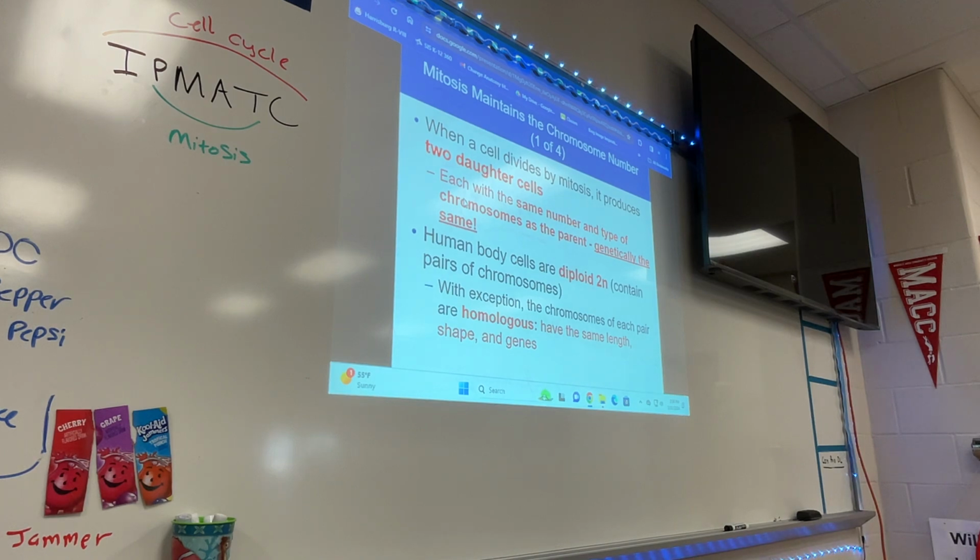My children have this weird talent, like their toes are double jointed or something. I don't know, it's really weird. But they can curl their toes under in a very weird fashion. Sounds really gross. It's very gross. It's not even the toes, it's the next joint down that they curl. And their dad can do that. He's always been able to do that. And all my children can do that. I can't do that. My toes don't work that way. But that is an example of a chromosome they got from him somehow. That is a homologous chromosome. My homologous chromosome does not do that.